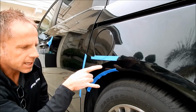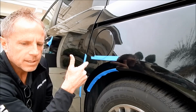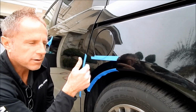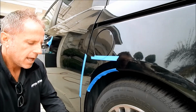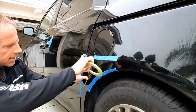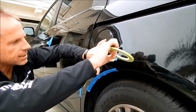But I'm very cautious, and for all you beginning detailers, many of you ask, what about liability insurance? Well, this is one of the reasons I have never had a claim in 25 plus years of doing this. Now, I've paid out on 2 claims, but I paid out of my own pocket. I did not have to make a claim through my insurance. And this is why, because I really am into risk management. But in order to do risk management, you have to understand the nature of the beast, and this is where experience can't really be taught. It's kind of like you can go to college and learn a lot of stuff, but it just doesn't replace true world life experience.